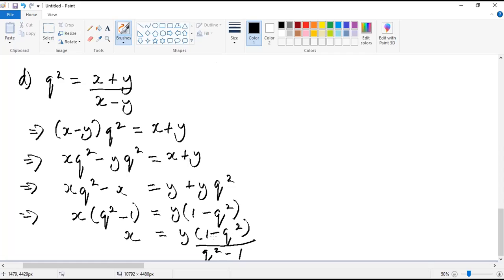And I'm sure something can cancel, the 1 plus q up top and the q plus 1, basically the same thing, they could cancel, but I'm not going to go there. I'm going to leave it right here. Cool. Okay, all right.